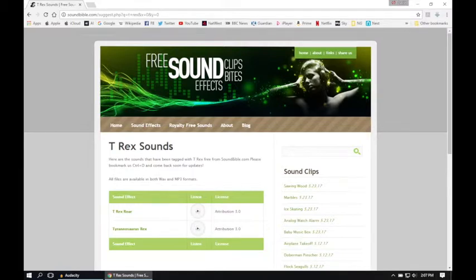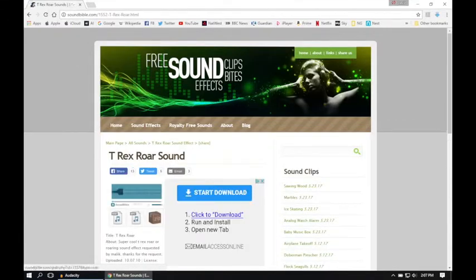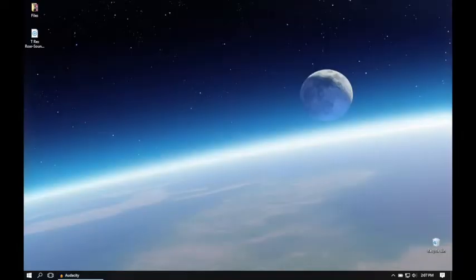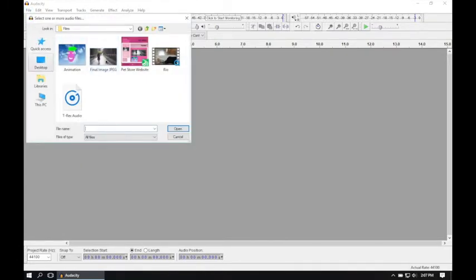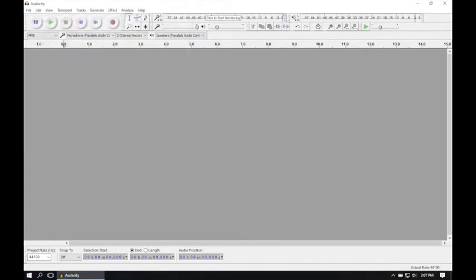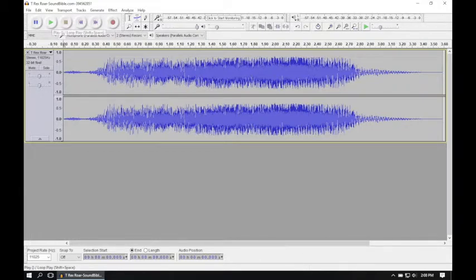They've got a few examples of T-Rex sounds, and I can listen to them before I download them. And of the two, I think the first one was my preference. So I can go into it and I can download it as a WAV or an MP3. This file has now been downloaded onto my desktop. Within Audacity, I can open up my sound file that I've saved on my desktop, and I can play and check it's the one that I want.